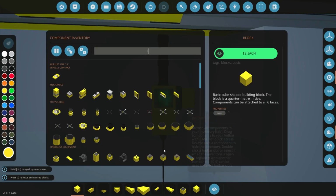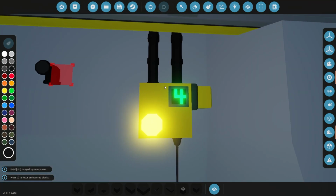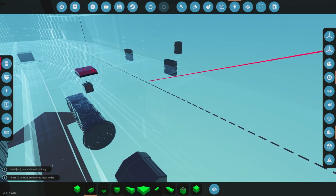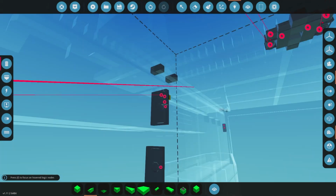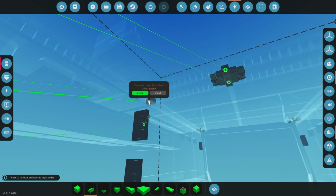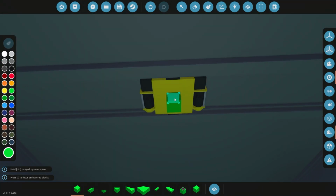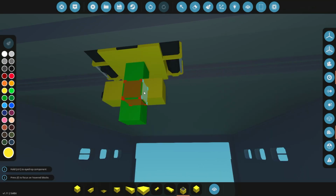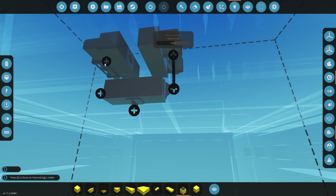All right. Well, you guys saw me get the engine drive shafts in, and just now we got our crane built. So I left the microcontroller building in there, which I don't normally do. Let me know if you guys want me to keep doing that. I try to keep it clean and concise and really easy to read and understand for people to go in and look at them if they'd like. But if you guys want me to leave those in the building montages, let me know. Usually I just kind of skip them because they can get a little boring. I know a lot of people don't really care, so just let me know down in the comments.